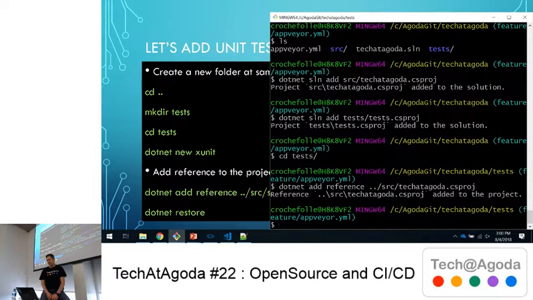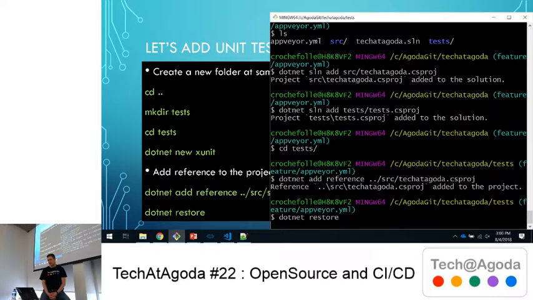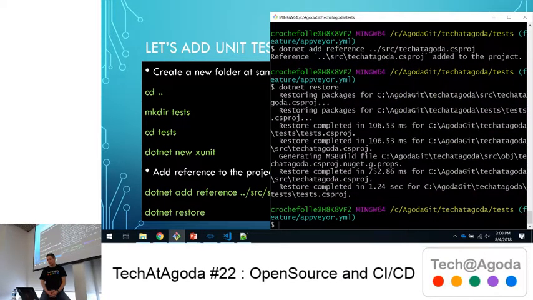Okay. So now our test project is able to be aware of our code. We can do a restore just to initialize where we are in test, to make sure that it's happy with what it got. Okay, it's aware of the test project, it's aware of the TechAtAgoda project.